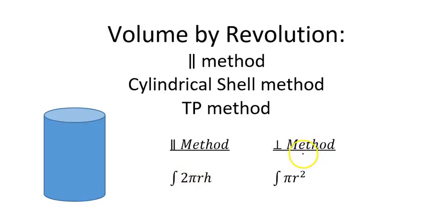Whereas when we use our perpendicular method from the previous lesson, we were making circles or discs, CDs, and we were using pi r squared. So everything today is going to be 2 pi r(h), whereas the pi r squared was from the previous lesson. Try to keep those two separate, okay? And like I said, I typically refer to it as the parallel method, but if it helps you, call it the toilet paper method, because it should remind you maybe of a toilet paper roll.